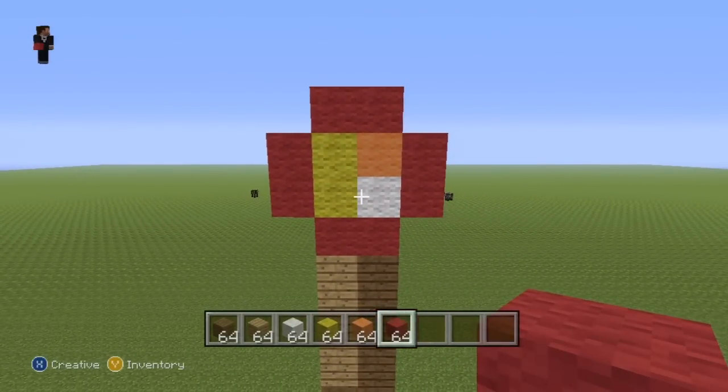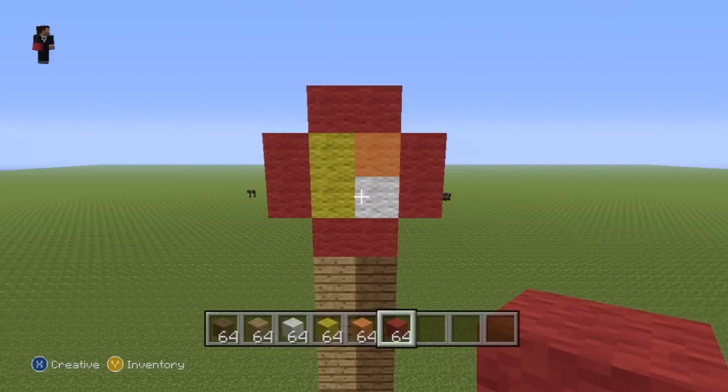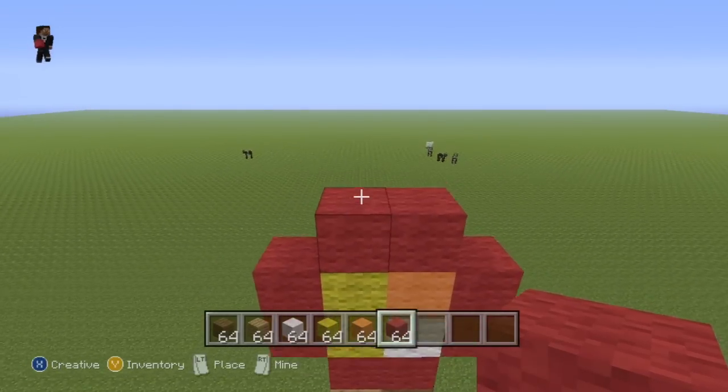However, you don't want the red wool to connect, you just want it to look a little bit like this. You don't want it to connect at the corners, but you do want it to cover all of the yellow, red, and white blocks.